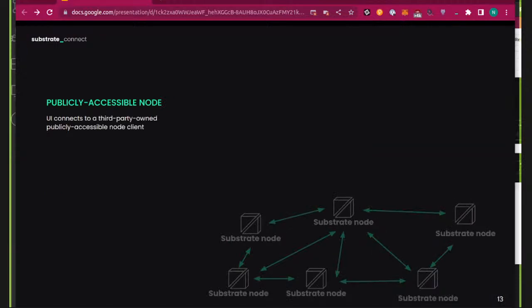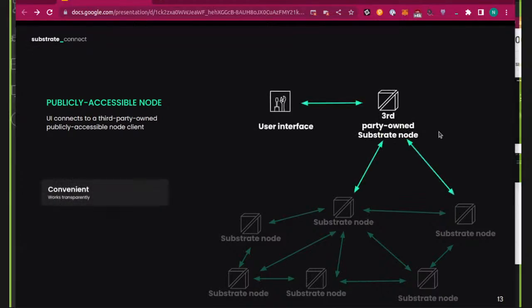That means that the UI connects to a third-party owned publicly accessible node client. That is really convenient for the developer because it works transparently, but it is centralized and insecure, which means that it's a publicly accessible node that could be malicious if you don't trust the one who owns it.